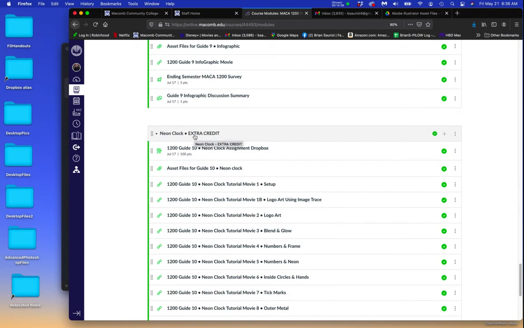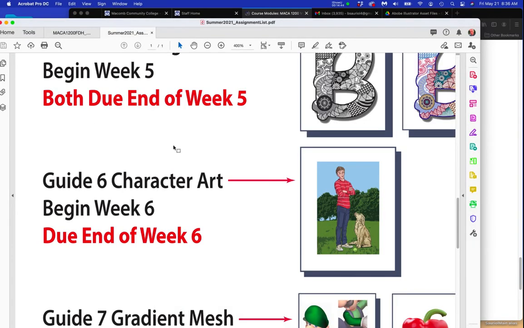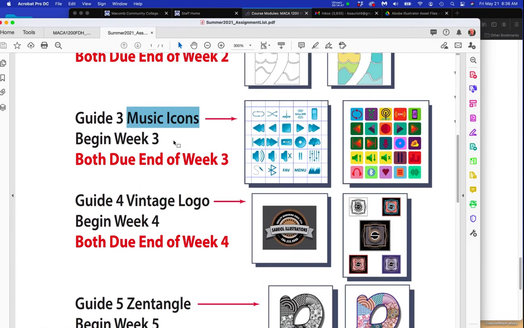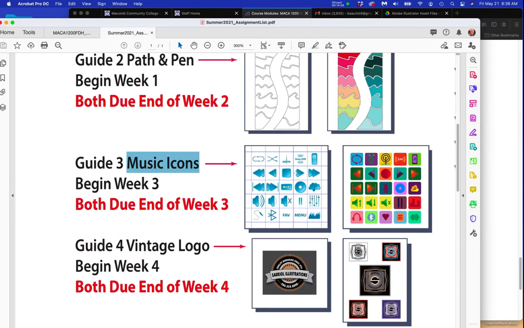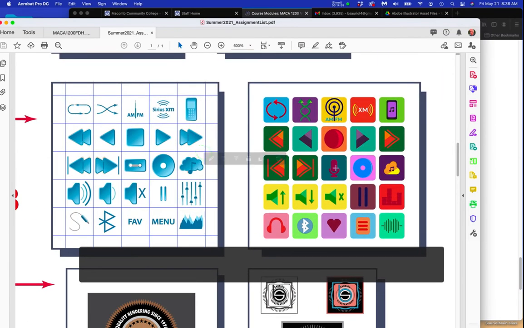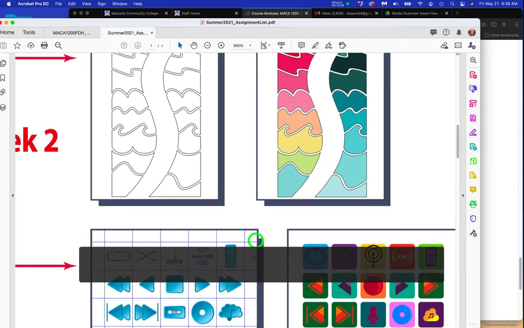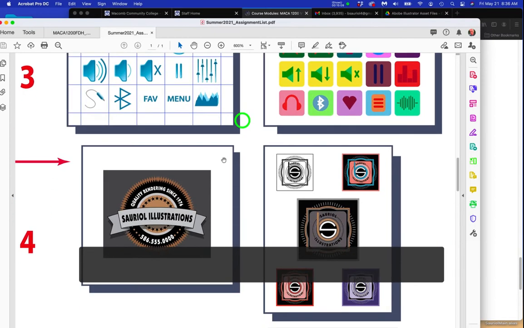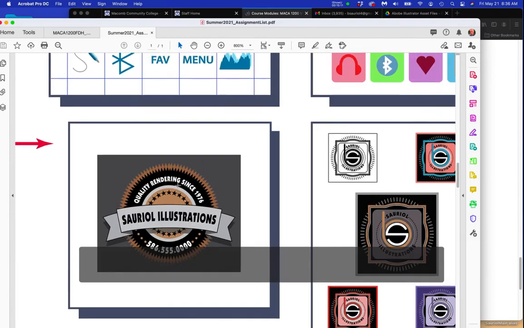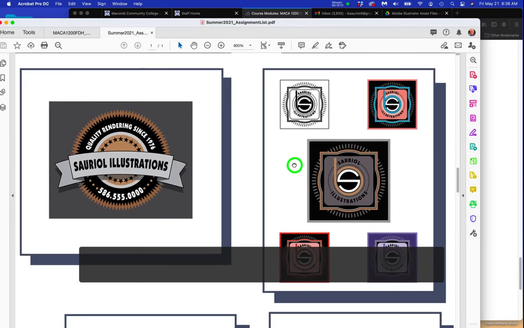Neon clock, which I'll kind of show you right now. So if I go to the PDF here, you can see, let me zoom back out. Let's start at the top, your path assignment, your music icons. See how cool that is, and you get to design your own. I didn't do these, a student did. I wanted you to see that you're going to learn the basic skill behind music, how to make the path. You're going to take your pen and path capability and start drawing. Then you actually start designing things like logos. And I'm going to show you something in a few seconds on a client job that I just finished.